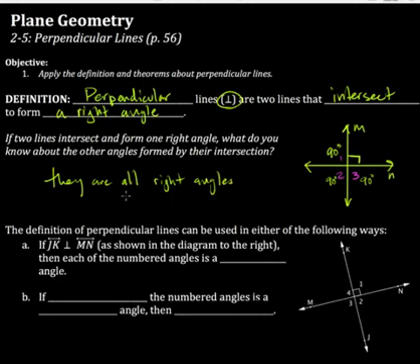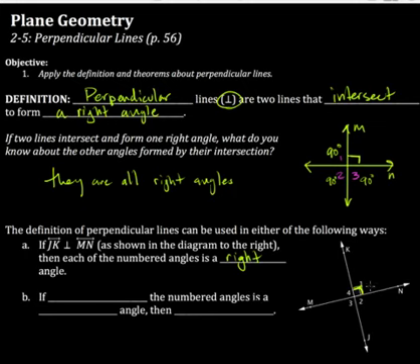So the definition of perpendicular lines, what we have up here, we can use that in a couple of different ways when we're solving problems or perhaps doing a proof. One way we can use it is if we're told that two lines are perpendicular, like I have over here in this diagram. If I have line JK and line MN, and I'm told that they're perpendicular, then I would know that each one of these four angles, angles 1, 2, 3, and 4, they're all right angles, just like I demonstrated up here above, right? Even though there might only be one of them marked as a right angle, I know that all four of them will be a right angle.